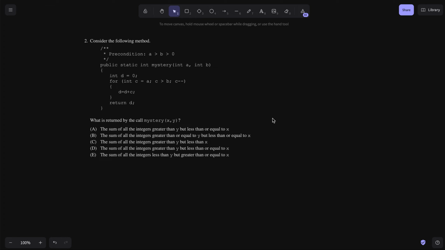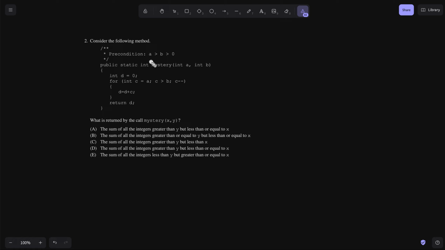Welcome back to our AP Computer Science exam question tutorial. So for today's question, we are looking at one single function, which is called mystery.